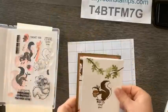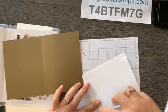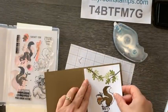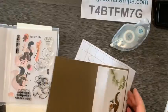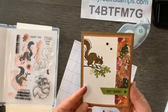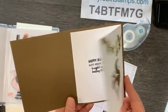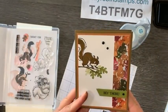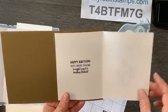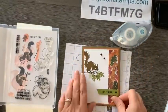Now we're going to put this inside of the card - we're going to put adhesive on this side and put it in here. That's kind of what I mean about this process: adding a card within a card lets you tell a little story. You've got 'hey there,' 'nuts about you,' 'happy birthday, hope you're feeling bright eyed and bushy tailed.' It gives just a little bit of interaction to your card. This is also a great place to put a gift card inside, or a piece of designer series paper, or you could decorate more. Yet it's still a very simple card.